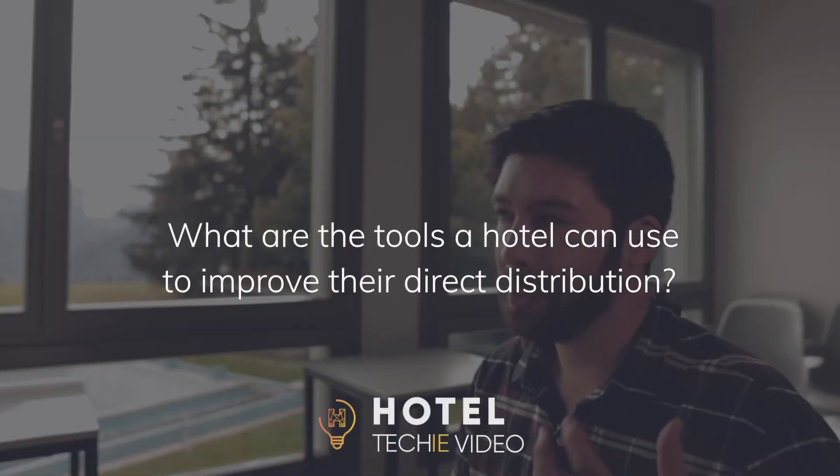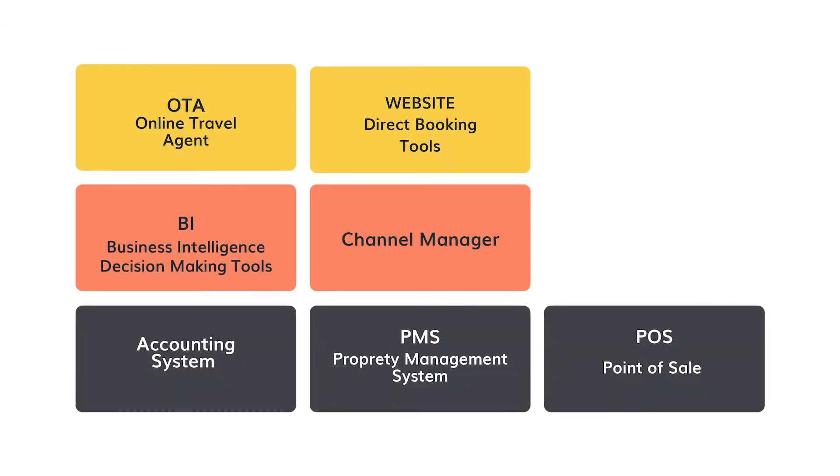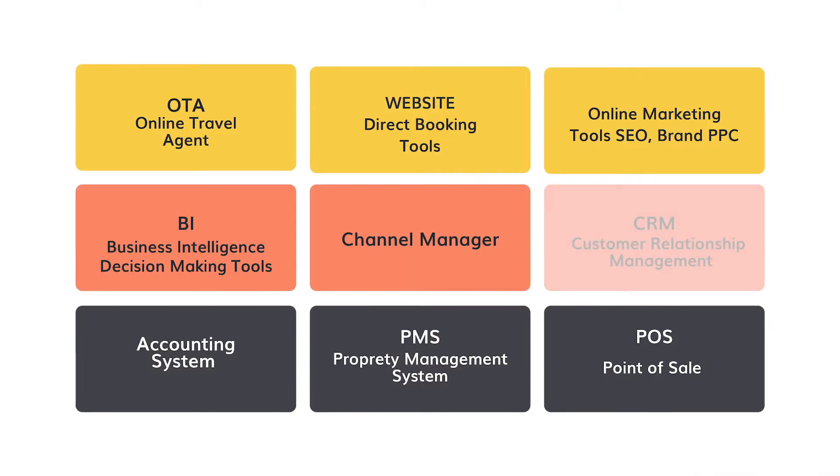What tools and mechanisms can people use to push their direct bookings using technology? Make sure that you have a website defending your own brand terms — if someone is aware of you, make sure they find you and book you directly and don't pay a commission for that reservation. Make sure your repeat clientele understands they should book with you directly. Our hotel relationship is much longer than just between check-in and checkout, and ideally we'd like to use technology to maintain a relationship and bring people back — even start an established relationship before they arrive. Some kind of customer communication or CRM plan is essential, whether very sophisticated with automation or quite manual and personalized, depending on the size of the organization.